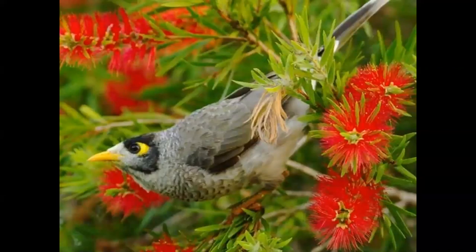But what are we going to plant? A lot of people will say plant Australian natives, like this one. But this is probably not the right species for a small bird. While noisy miners don't eat small birds, they are aggressive, they hang around in packs, and they'll chase just about any other bird, even those much bigger than themselves, and cats and other animals out of their territory.